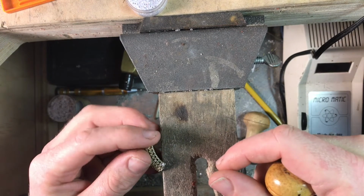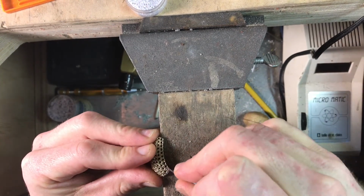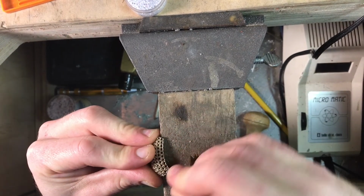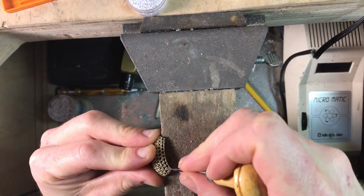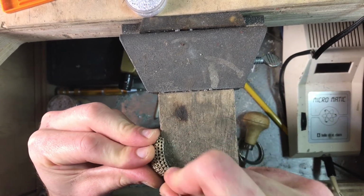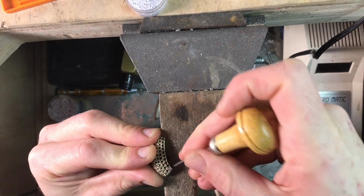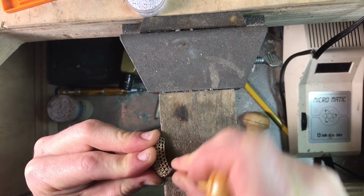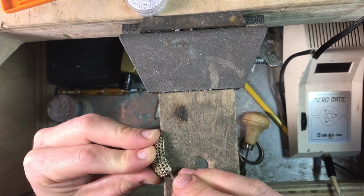So I'm gonna go ahead and start doing this. I like to brace it on something. I'm not going to do crazy pressure, but I'm going to do moderate pressure. And I'm moving this all the way around in a concentric circle. I'm going to do my opposite one. I like to think of this as going north, south, east, and west, but obviously that orientation changes depending on how you're setting these stones. But basically you bead one, then you do the opposite.